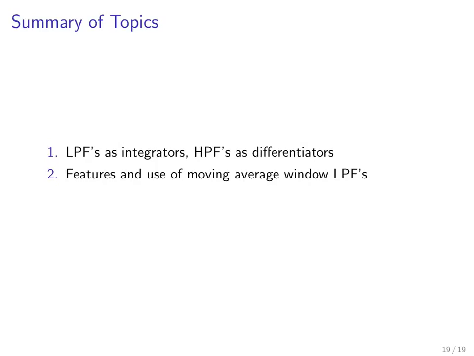So that's it for this lecture. We talked about low-pass filters as integrators. Remember, we talked about these analogies of digital low-pass and high-pass filters. We talked about how you can think of a low-pass filter as being sort of a local integrator or local averager, whereas high-pass filters act as differentiators. They will essentially calculate the derivative of our input signal and emphasize the changes in the signal. We also then talked about the features and use and practical considerations of using moving average window low-pass filters.